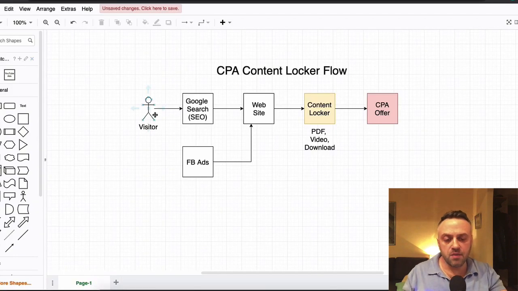This is the diagram I have. I have the visitor, Google search, website, content locking, a premium piece of content. It's very important to realize you don't want to lock up the whole blog article, or the whole piece of content, whether it's a video or podcast or something, because if you lock up the whole thing, it's not going to be indexed by Google search. You want to lock up just the extra piece, so that your whole 5,000 word article, your ultimate guide or whatever, is actually indexed by Google search. And if they want something extra, then they have to pay for it, and that's perfectly fine with me. I think it's a perfectly good idea. And so that's kind of how it's going to work.